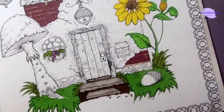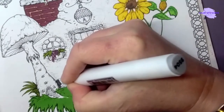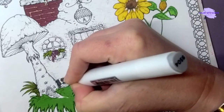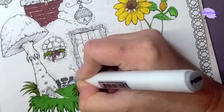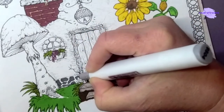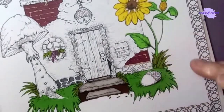Let me pull my drink over here. Oh, my throat's getting scratchy. That's what happens when you got these allergies. I think I'm going to start playing the Would You Rather game in my next color in chat. I would do it now, but it's on the other side of the room. But I think maybe that'll give me some things to talk about. So you guys kind of tell me what's been on your mind.